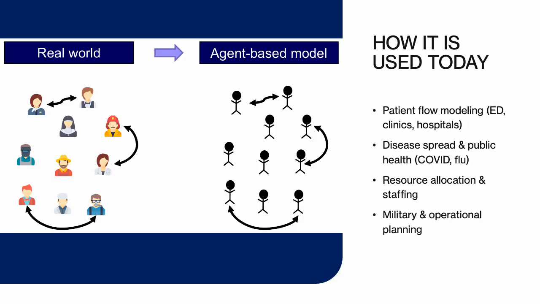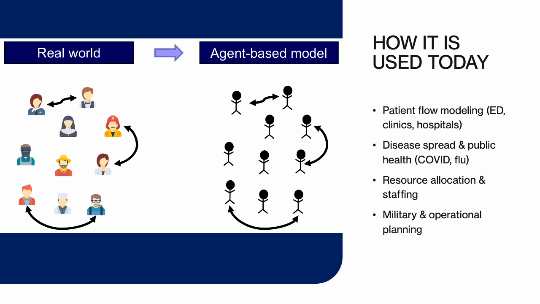How it is used today. Today, agent-based modeling is already being used across several areas in healthcare and military medicine. One major application is in hospital operations and patient flow modeling, where individual patients are simulated moving through systems like emergency departments or clinics. This helps identify bottlenecks, optimize staffing, and improve efficiency.